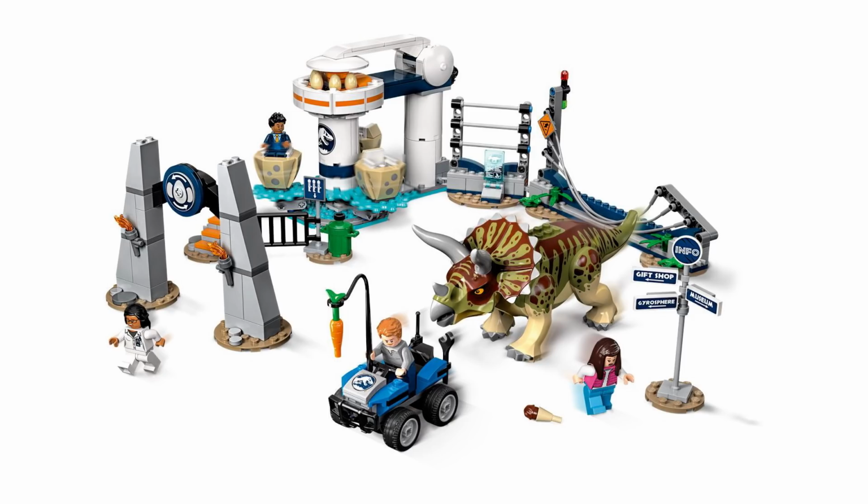No, I probably won't. Jurassic World is a theme that I enjoy from afar, not one that I really put money into unless I really want something like Owen and Blue. But I think this is a really fun set, my favorite out of the Jurassic World wave of sets releasing this summer. And as you all know, and you'll see on the list, I'm a sucker for play sets, and this is a fun little play set in the back, and I like how the attraction sign is meant to be a similar, smaller version of the Jurassic World gate, and I just think this is a fun set with a cool looking dinosaur and figures as well.